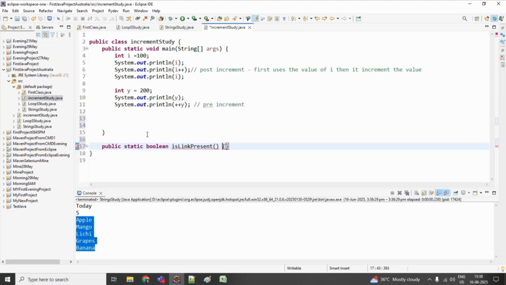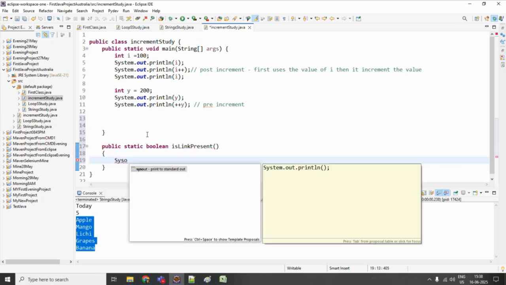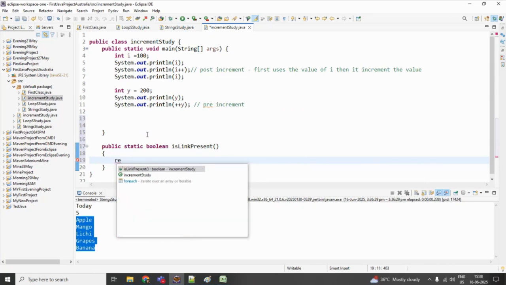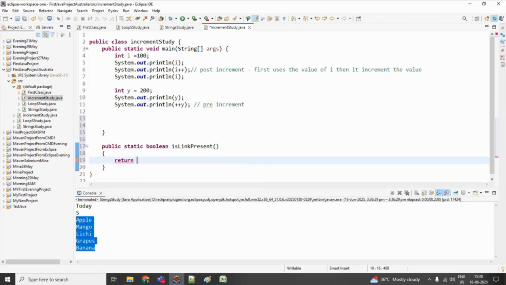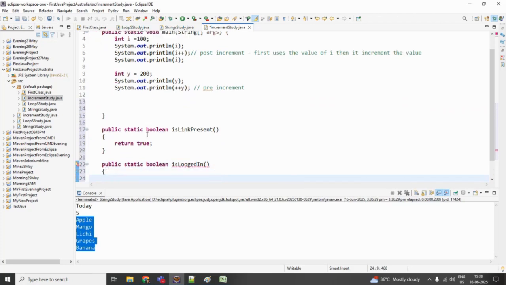And here I just say simple return true. And there is another method, public static boolean isLoggedIn. Again, it is a boolean method, so by default I will return it as true.